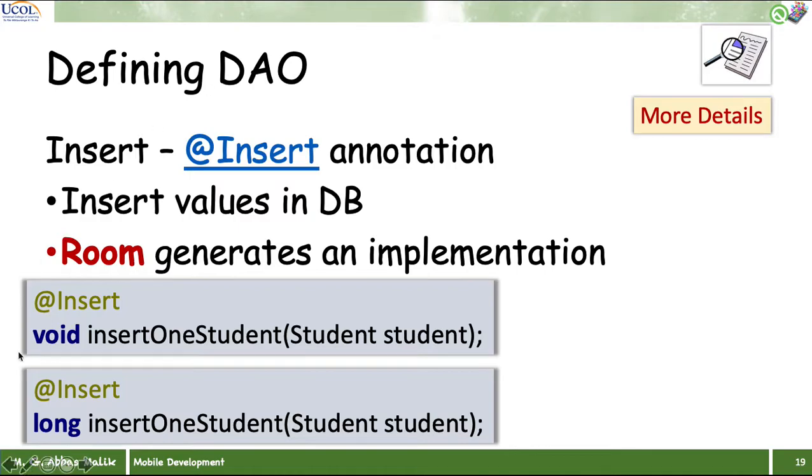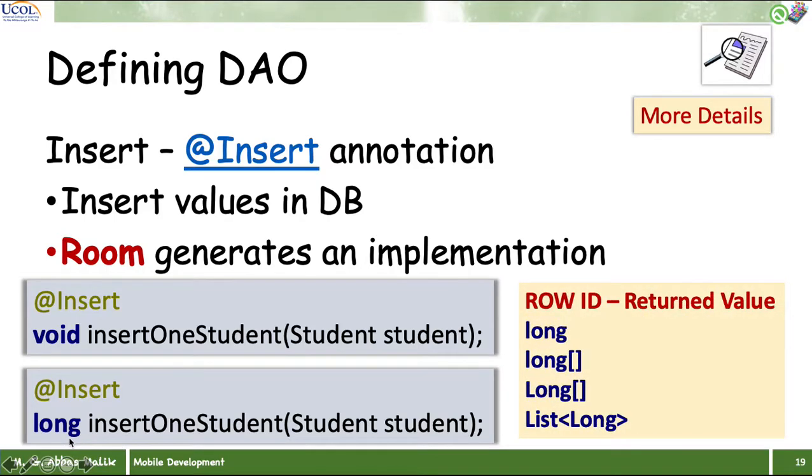Instead of no return value, this insert operation can return a long value. It represents the row ID that has been added, because we are inserting a new record.